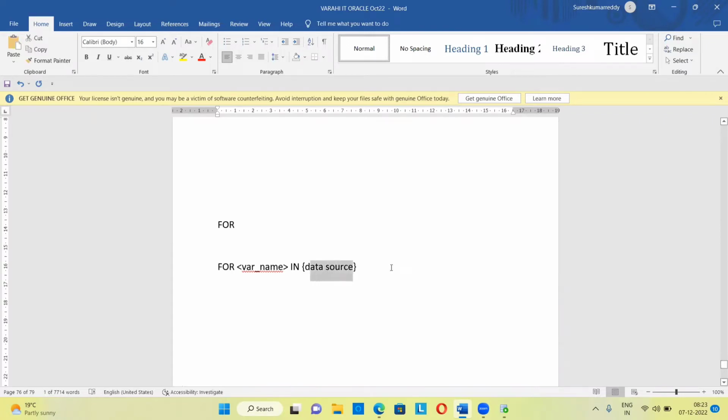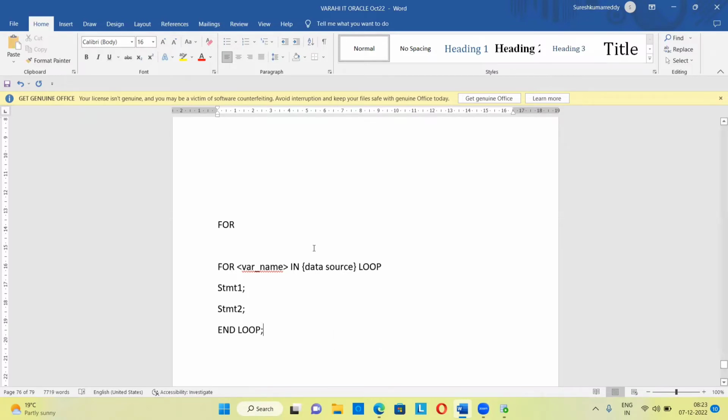For example, if the source is the EMP table and I have 10 rows in the EMP table, it will loop for those 10 rows. No need to write any exit condition. Then loop, and then you can write whatever statements you want to execute repeatedly, same like above. Then end loop. That's it.